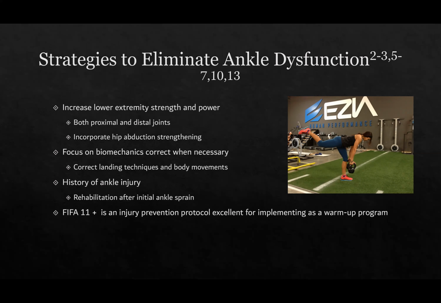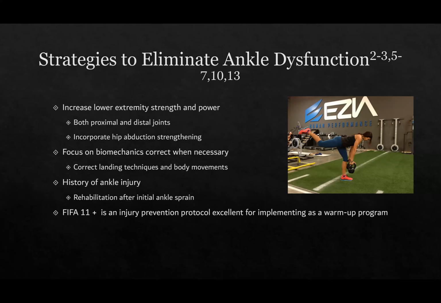So there's also a significant relationship between hip abduction weakness on the involved side and chronic ankle sprains. So therefore, it's important to address glute med and general hip abduction strength in their strength training programs to reduce the risk of ankle sprains and further dysfunction at the ankle joints as a means of implementing a comprehensive injury prevention program. Also, focusing on proper landing mechanics and movement patterns to ensure proper force absorption and ankle position occur during planned landings, which can inform proper movement patterns to be carried out into competition.